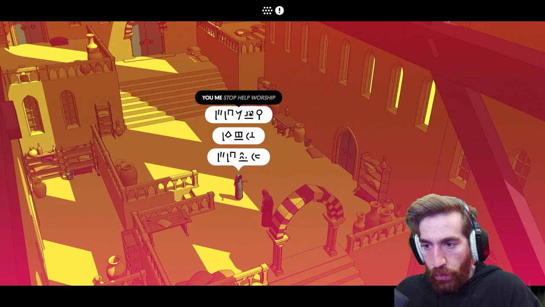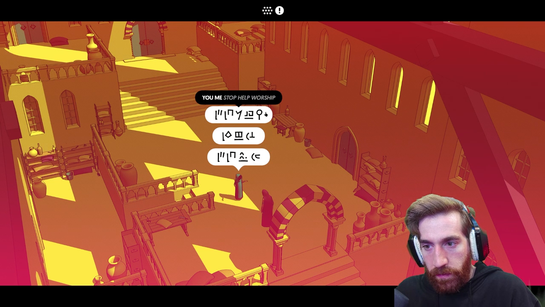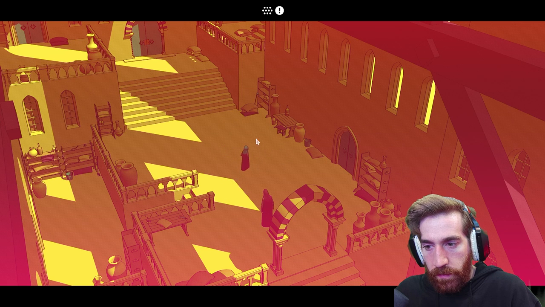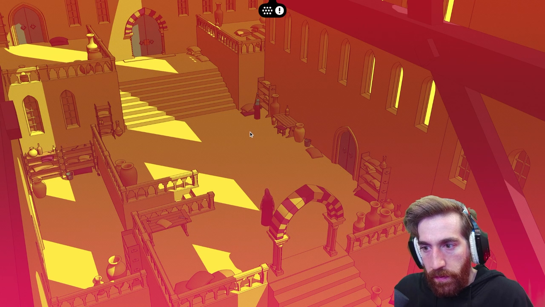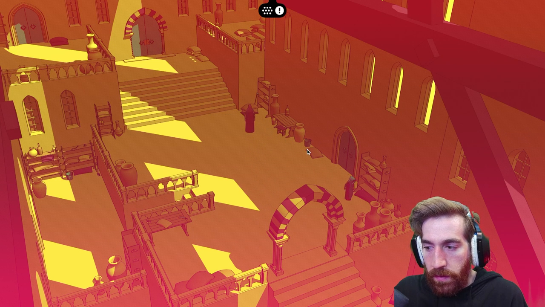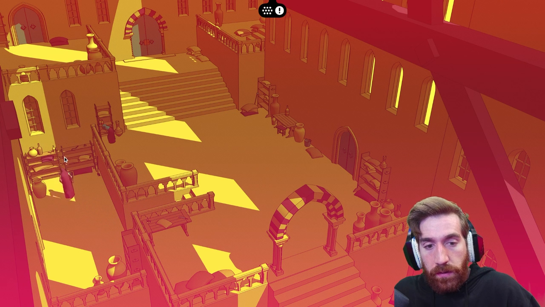You may stop, help, worship. The devotee closed the door. You may follow / find something. I feel like a lot of these words are wrong. Okay, so we're looking for something. What are we looking for? A key? We're looking for a key. I see.